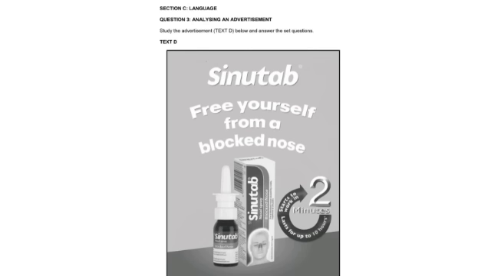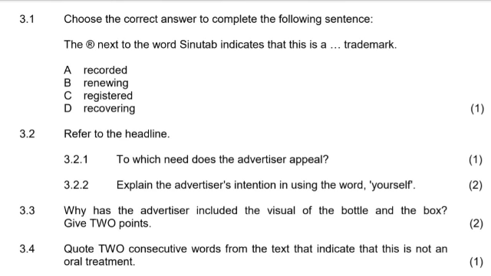to the little R in the trademark, everything that you are seeing there, including the visual aid of how the bottle looks, how the box looks. Some products will have different flavors or a range, and you have to be able to talk about all of those things that you are seeing. Look at 3.1, it's a very good example of how much detail you need to pay attention to when looking at your advert.